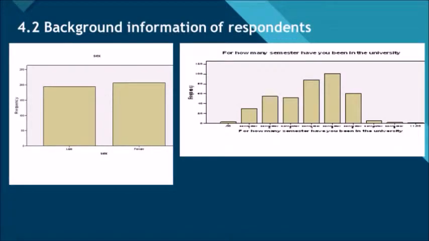For the background of respondents, 400 surveys have been collected. The respondents were asked about gender, age, race, grades, nationality and school. For gender, there are a total of 194 male respondents and 206 female respondents. For semesters, 30 respondents are from first semester, 55 from second semester, 52 from third semester, 88 from fourth semester, 101 from fifth semester, 61 from sixth semester, 5 from seventh semester, and the last 2 from eighth semester.